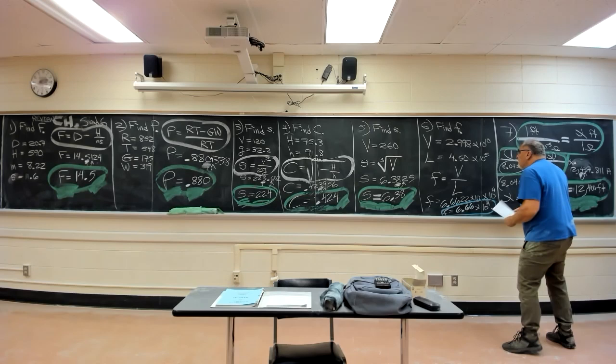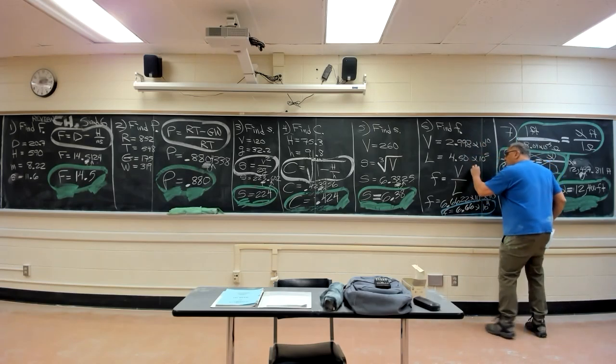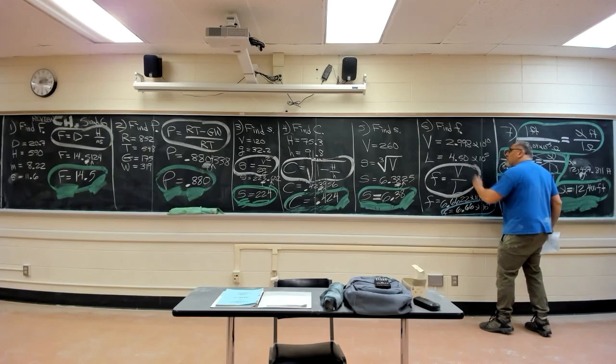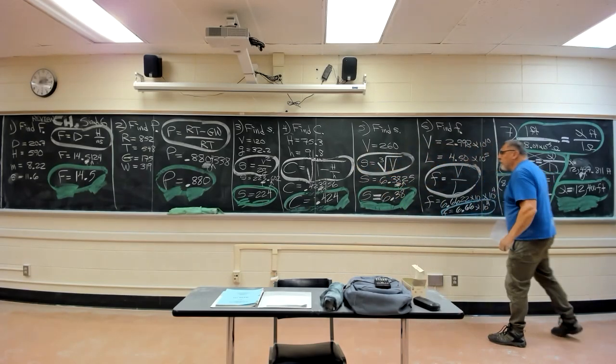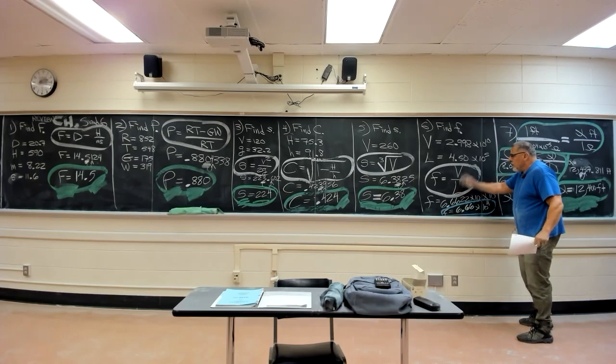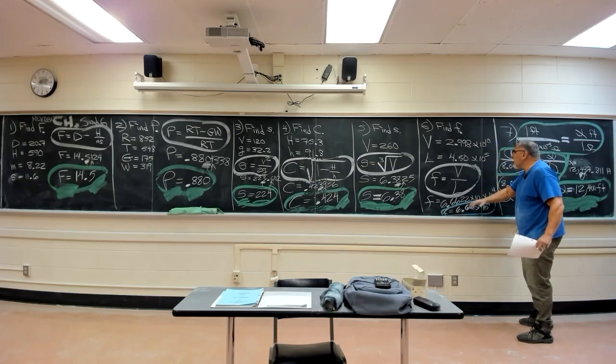6, find f. They're giving you this data, V is this, L is this, and you're using this for problem 6. For problem 5, you were using this, guys, as well. And again, it should be pretty obvious when you look at the actual review exam that you're talking about. Take these, do the division. I actually did this divided by that and got 0.66622 something. And I did this divided by that and I got 10 to the 5th.